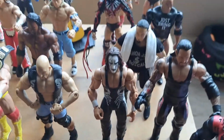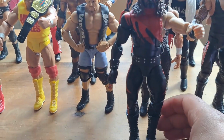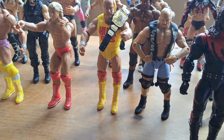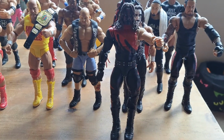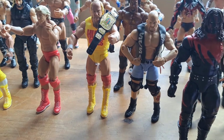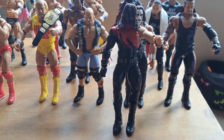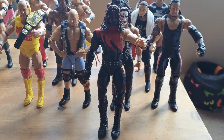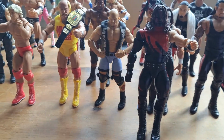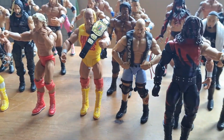And something I'd like to point out that I forgot to mention is that they were smart to get, for example, Kane. He's much bigger, and so is Undertaker, and so is Hogan. Kane steps over the top rope, and it wouldn't make sense if he was the same size as Stone Cold Steve Austin. So they have to give away more plastic for the same price, maybe, or maybe this guy is slightly more expensive. I don't know how they do it, because his weight would be different in the package. Same thing with the Undertaker. So the attention to detail in that way, they make sure they get these figures right, and it shows. They work hard to do it.